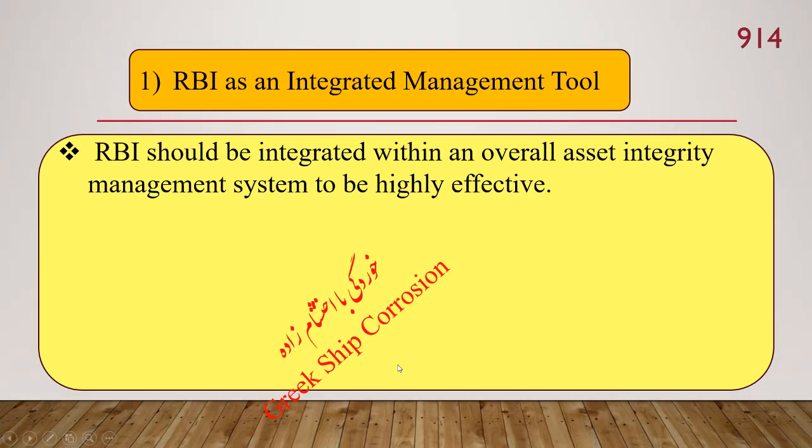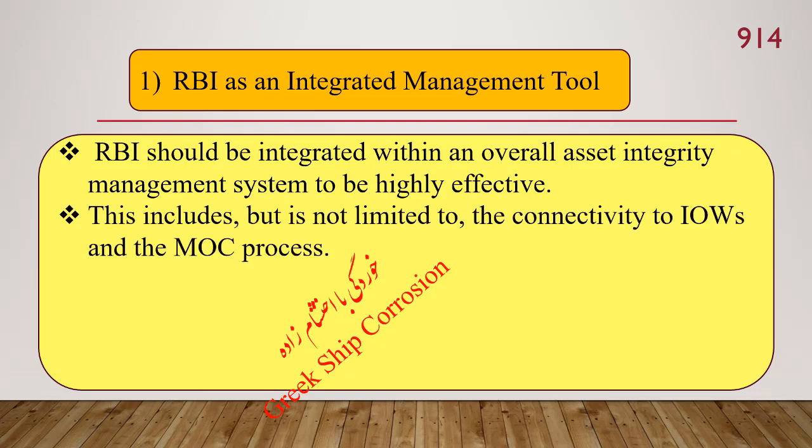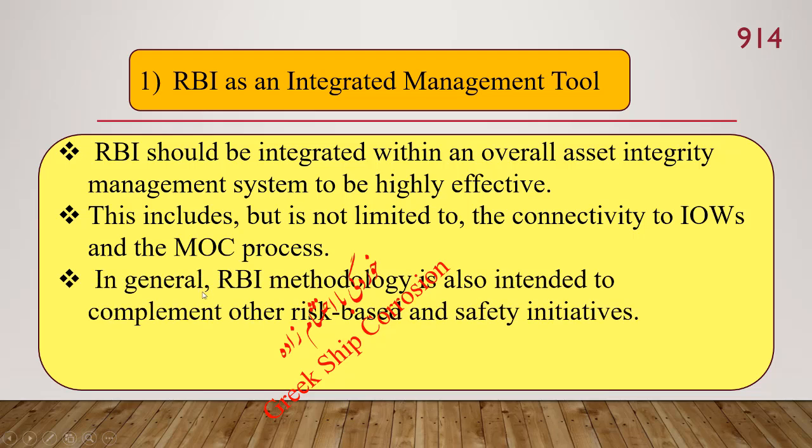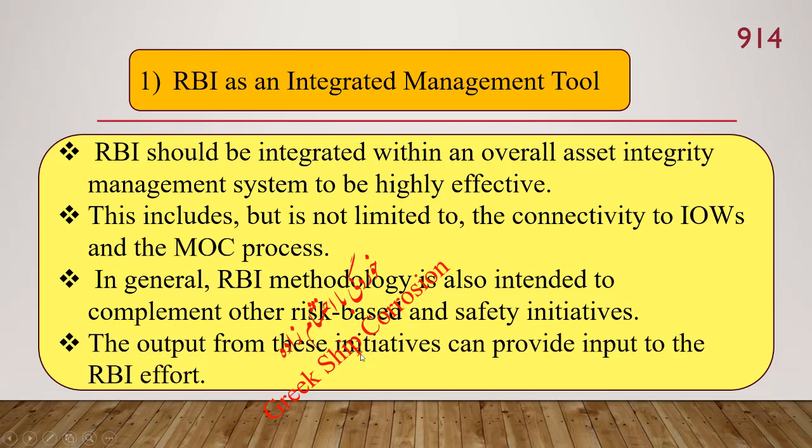RBI should be integrated within an overall asset integrity management system to be highly effective. This includes, but is not limited to, the connectivity to IOWs and the management of change process. In general, RBI methodology is also intended to complement other risk-based and safety initiatives. The output from these initiatives can provide input to the RBI effort.